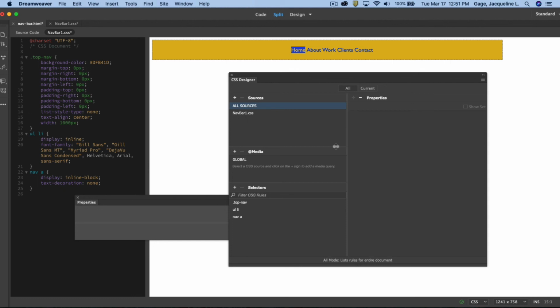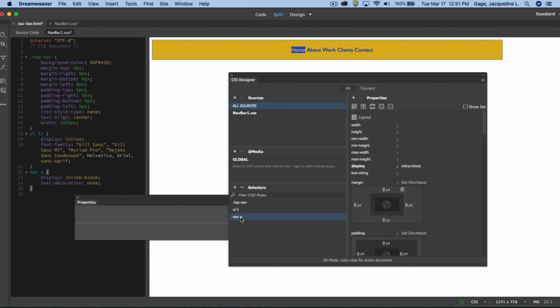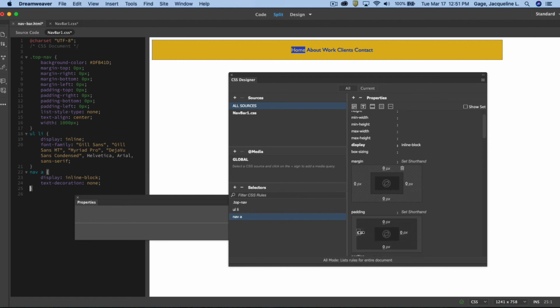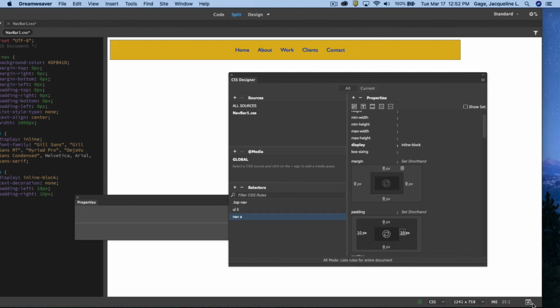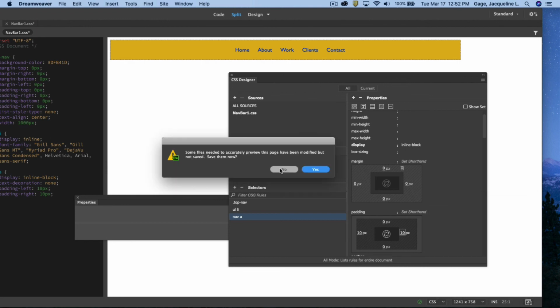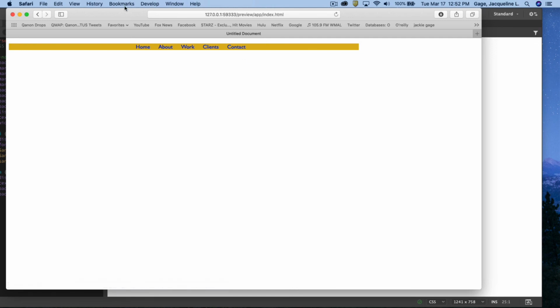All right, now what I want to do is, got all that. I want to actually add some padding to those links. Again, since it's inline block now, I can also apply block level properties, which means margin and padding. And I'm going to add some padding of 10 pixels. Okay, they're separating up here, right and left. Okay. I'm going to go ahead and preview. And save. Save again. There I've got a nav bar.